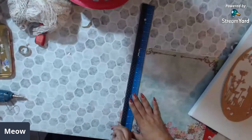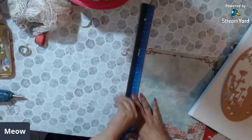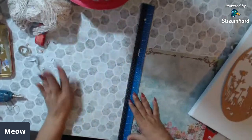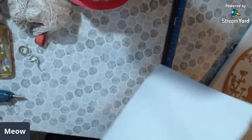I'm still getting used to working with nails, you guys. I'm not used to it all the way. I just hope that they don't break like the last time, when I was trying to lift something up and I think it just broke.